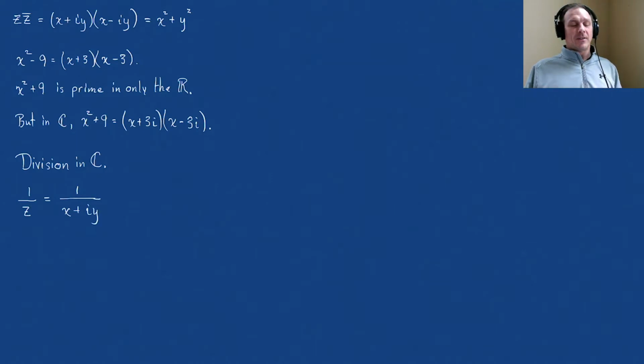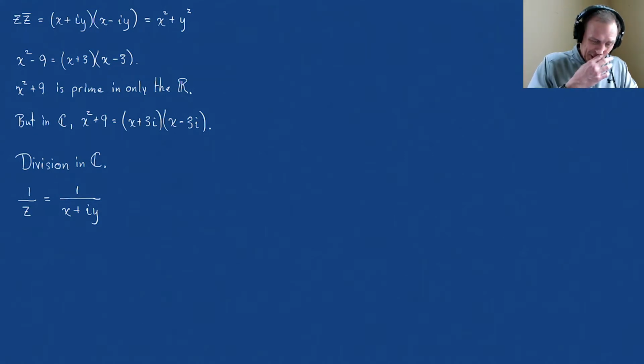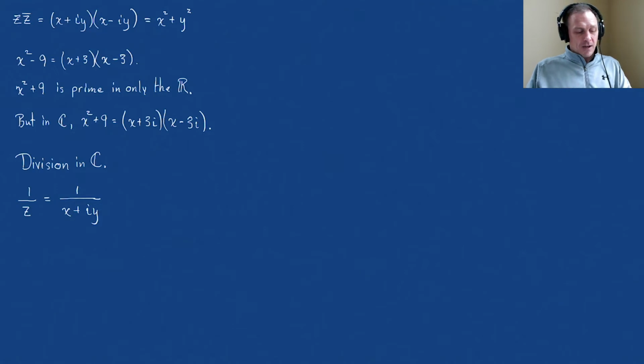Now the problem is if I asked you for the real part of 1 over z, or 1 divided by z, you can't identify it. You can in just the denominator, but not the whole number. In order to do this, we need to be able to write this so that we have a real number in the denominator. So how do we do that? Well, we use what we just learned. Let's multiply 1 over z by its complex conjugate, z bar over z bar. Well, remember, this is just 1. It's just a big 1, so we're only going to change its appearance, not its value.